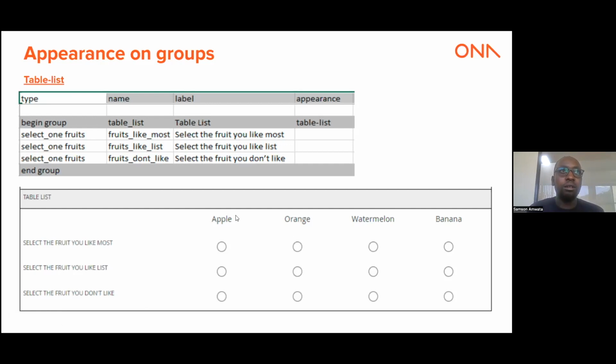type of styling, where now you'll have to define the number of questions that you want to see per row. If you wanted to see 4, now you'll have apple, orange, watermelon, and banana as your text questions, and then apply the widget on them so that it will show 4 questions per row.